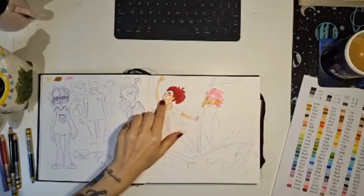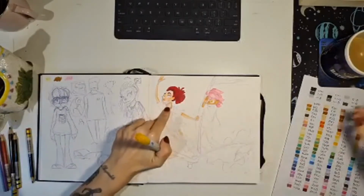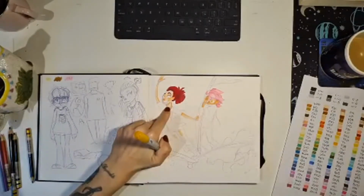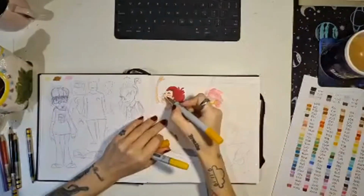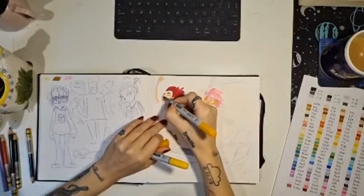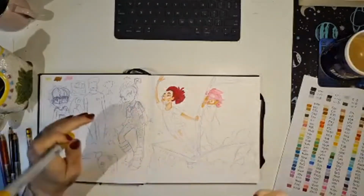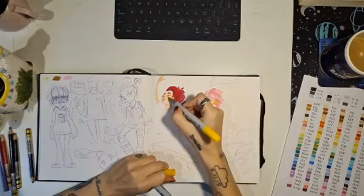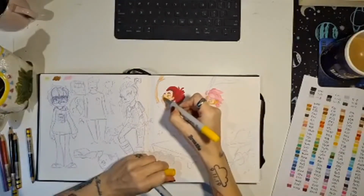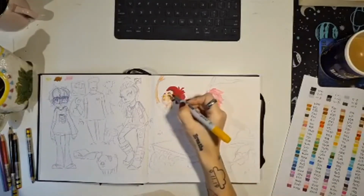Okay, so she's going to have yellow eyes as well, but hers are going to be more saturated, so we'll go with YR23 with a Y15 base color. So, again, a little bit of darker color at the top. Get your base color and blend it down. Blend it down. And then just tap, tap, tap, tap with your darker.